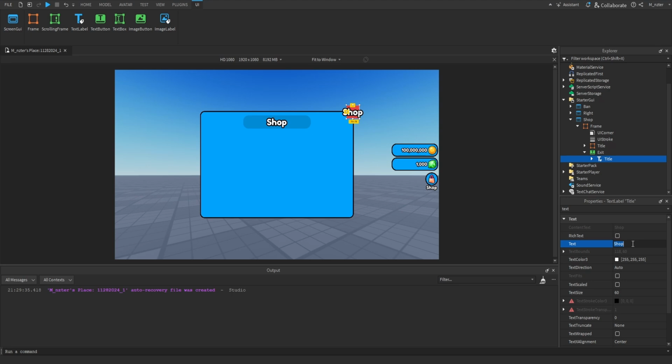of the text button. We'll go ahead and set the text of this to say X. We definitely want to go ahead and decrease the text size a little bit as well. So we'll go with something like 40, and I think that's looking pretty good.